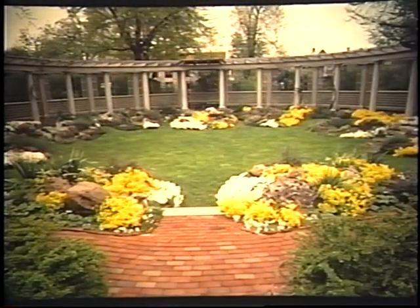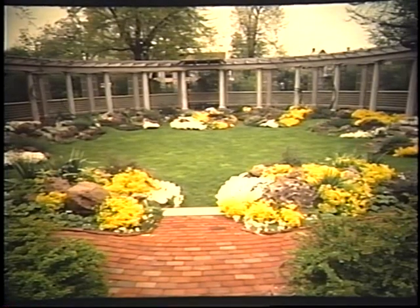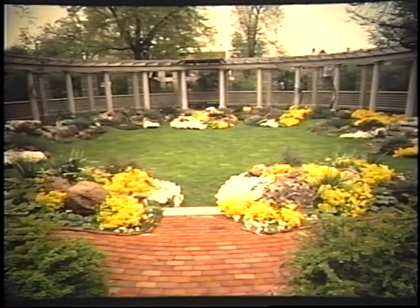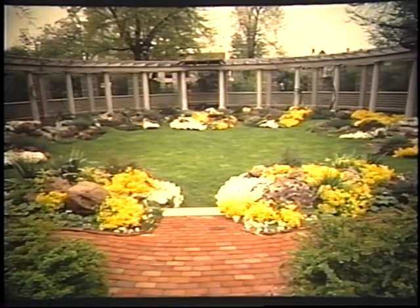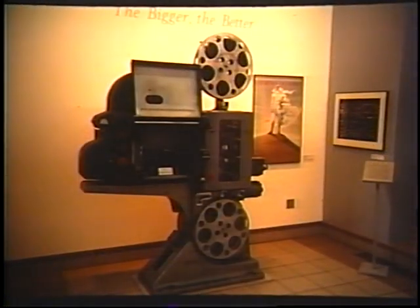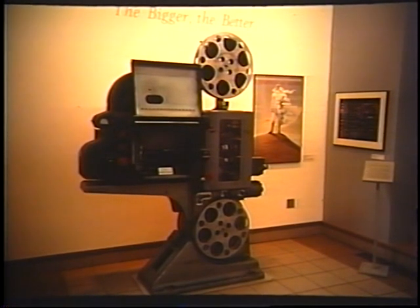Many of these places you can spend all the money you want. And then we went over to one of the places you should not miss in Rochester, New York, and that's the George Eastman Home and Museum and Gardens. This goes back to about 1902 to 1905. And this is in the museum. You see people around with camcorders today, and this is what you used to use to project film.